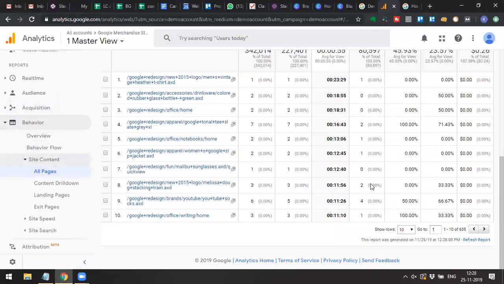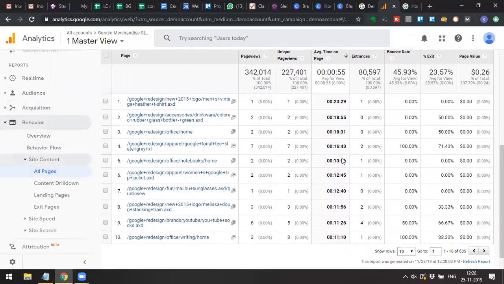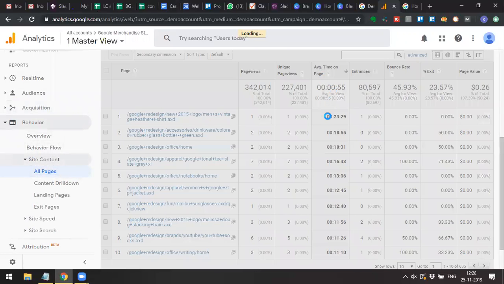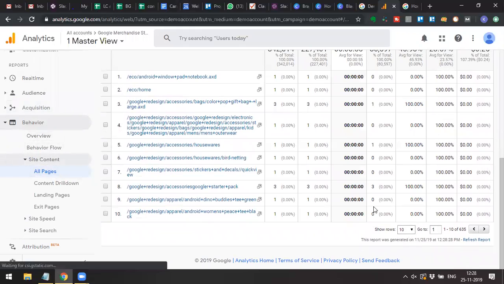This kind of analysis would be better if you're able to download this in an Excel sheet. You get to know the pages which have decent page views but less time spent. This is a pretty exhaustive report; you can see the 635 items there.